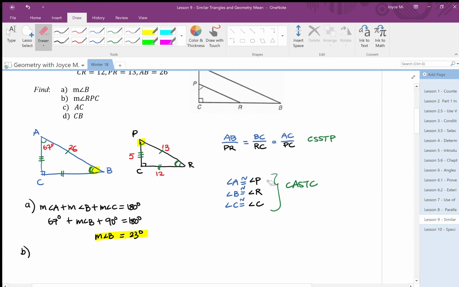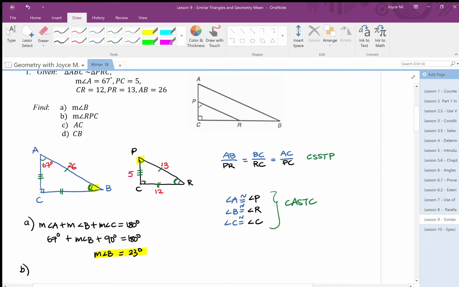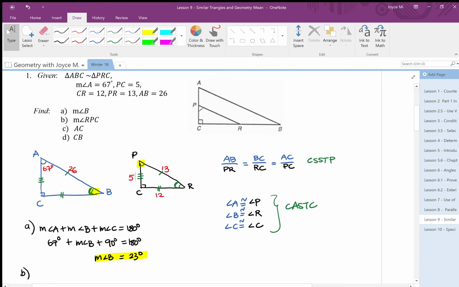Notice that in my congruent statement for angles, I made a mistake over here. I said angle P. Let me look at the picture. When I say angle P, what does that mean? At the point P there are a few angles involved, and I don't know which one I'm referring to. So be very careful when writing congruent statements. Let me correct that. Instead of saying angle P, the correct way is using P as the vertex. I could say RPC, or I can also say CPR.